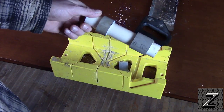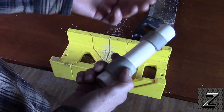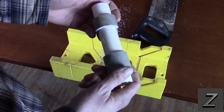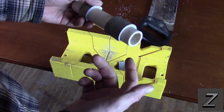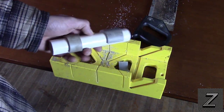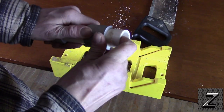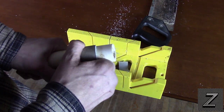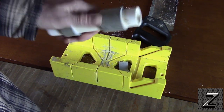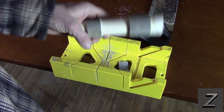Very easy to do. You can go buy a foot of PVC pipe for around $1. And you can make a dozen to 24 of these, depending how thick you want to make them, or 6 if you need them real thick. But like I said, if you start getting close to 2 inches, these get really hard to clip off and on. The only reason I would use something like that is if you had a really long, heavy backdrop that you really needed some clamping support for. Otherwise, I find about 1 inch works perfect for me.